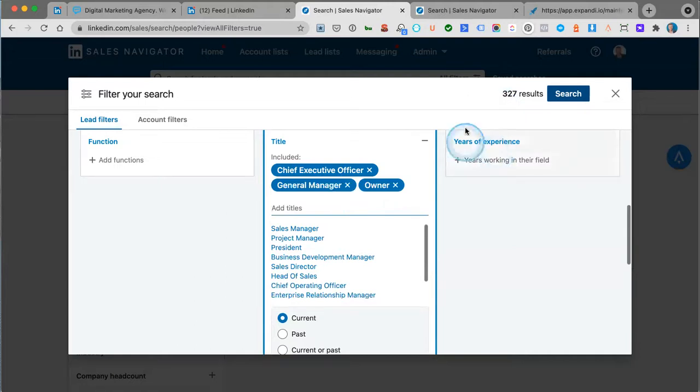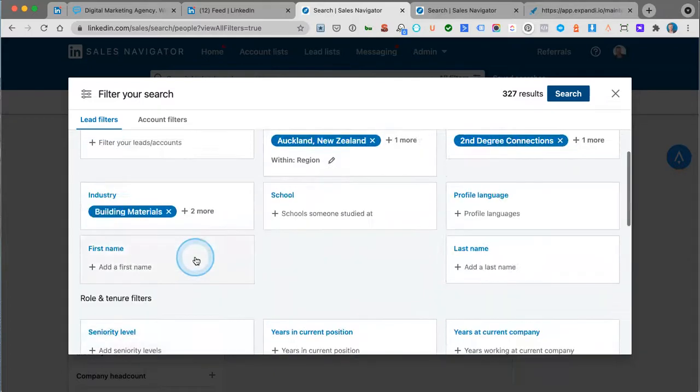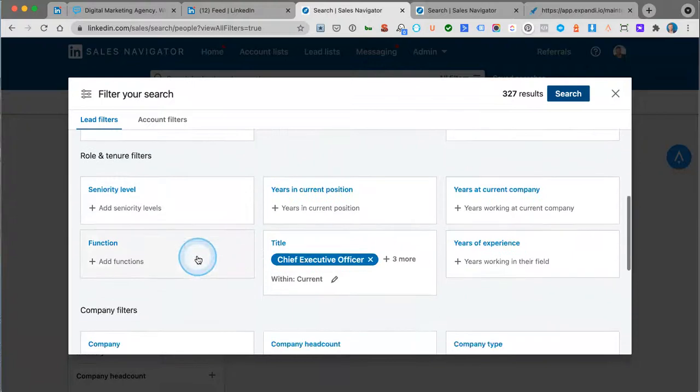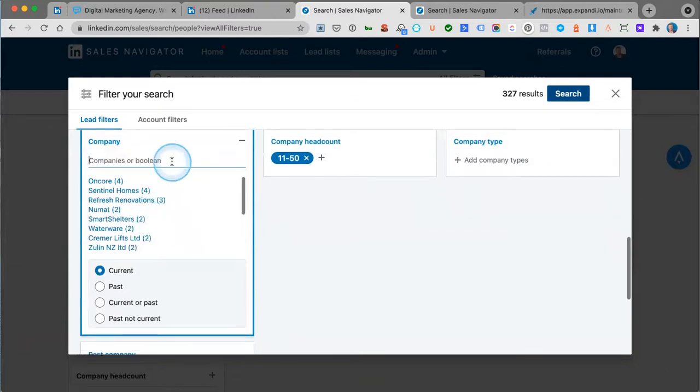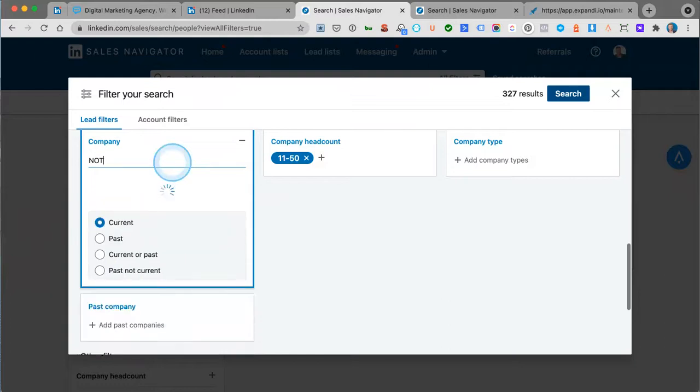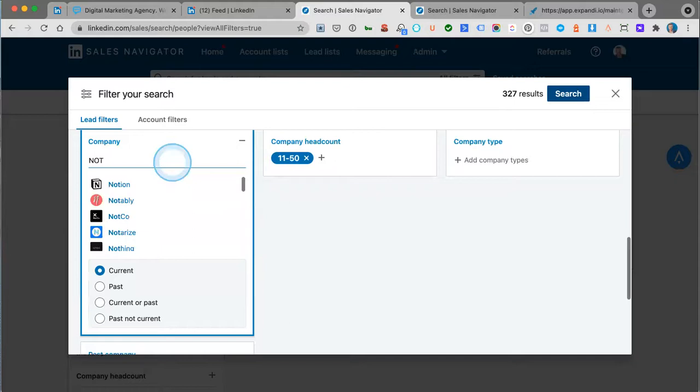One thing I definitely do for my business, and I'm sure it'll apply to what you might be trying to do as well, is I'll try and exclude companies that I don't want to connect with. And so for this, we use a Boolean search within Sales Navigator. So this is a little bit trickier, but it's just a bit of code that you put in. So I'm saying I don't want to connect with these people. So I'm using not, and I don't want to talk to anyone who's got agency in their title, because they're probably a competitor.